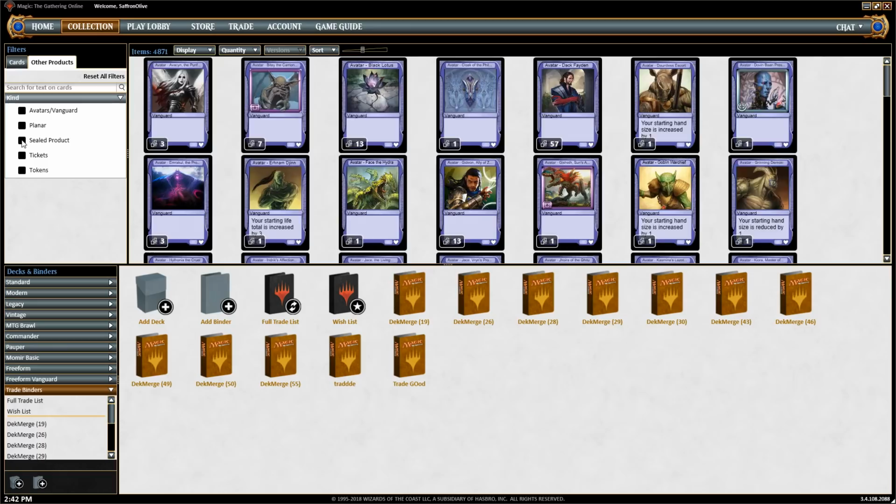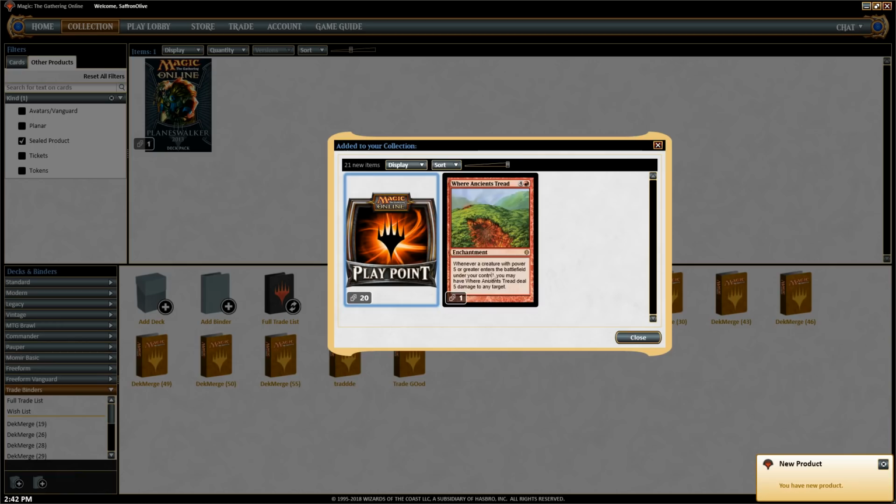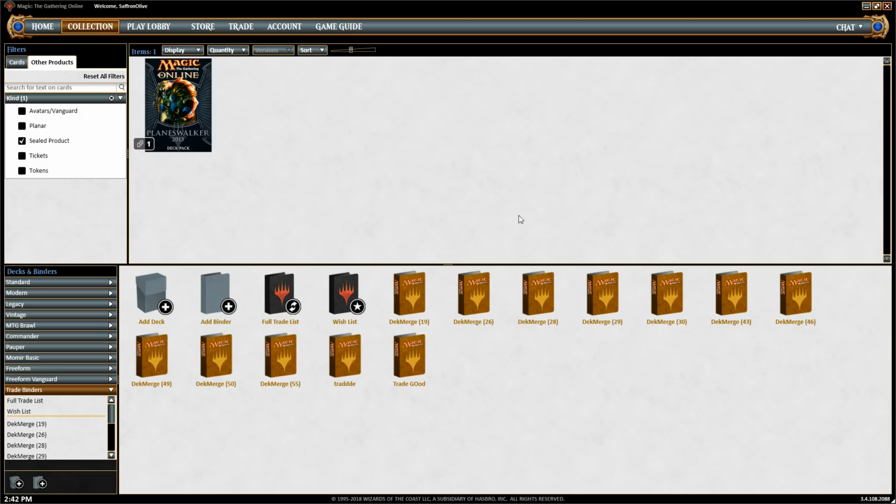All right, well, good news is we get a treasure chest. A single treasure chest to open. We can talk about the deck in the wrap-up. Let's crack it open. Treasure chest. Well, all right. 20 play points. Where Ancients Tread? Eh. I mean, 20 play points is like $2, so not a horrible chest, but not exciting. Well, yeah, that deck is something. Whew. All right, sweet.